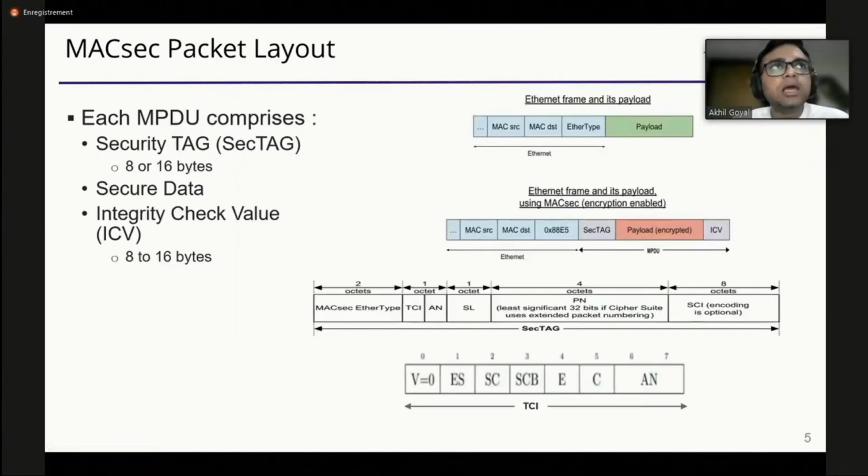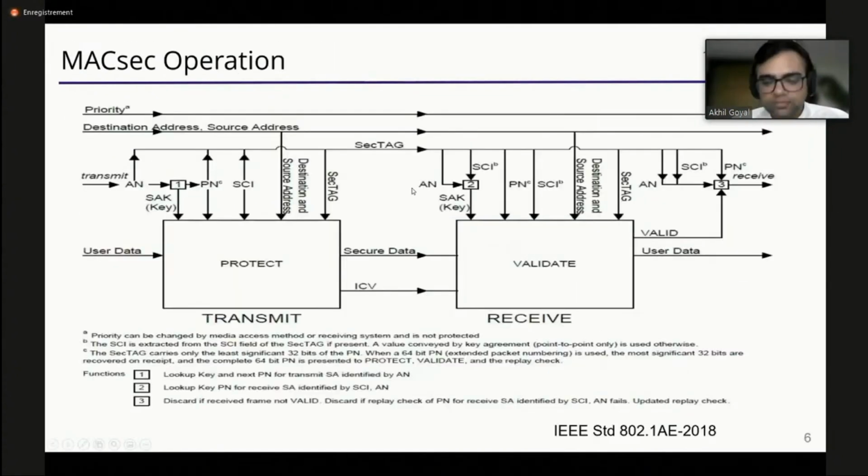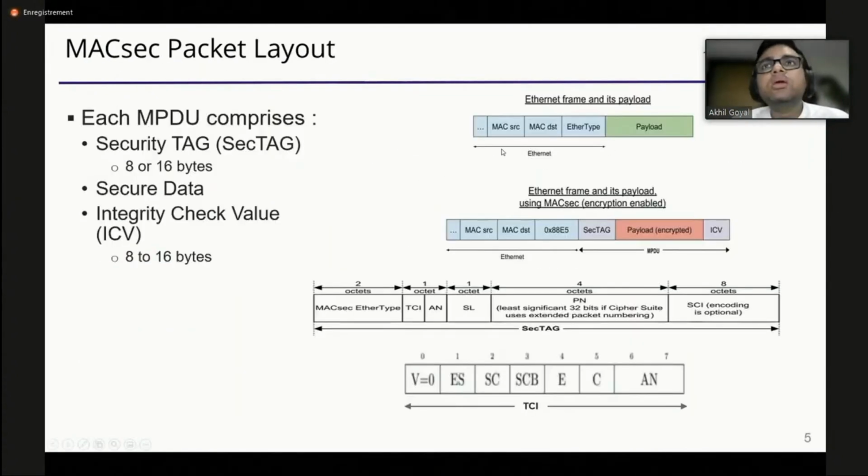Now the packet layout for MACsec is like this. The Ethernet frame has the source and destination MAC addresses, ether type, and payload.